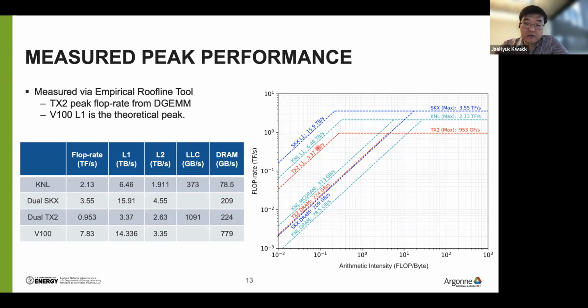So in the previous discussion about the SOA optimization of the QMCPACK package, the AOS performance was dependent on the memory bandwidth. So the difference was not really big. But with SOA optimization, the performance bottleneck moves from the DRAM bandwidth to L1 cache bandwidth. Because of that, we could see a very big difference between the Skylake and ThunderX2. The last one is V100, which has the highest flop rate, twice that of the Skylake, then the fastest HBM memory, and the L1 cache performance is similar to V100 and Skylake.